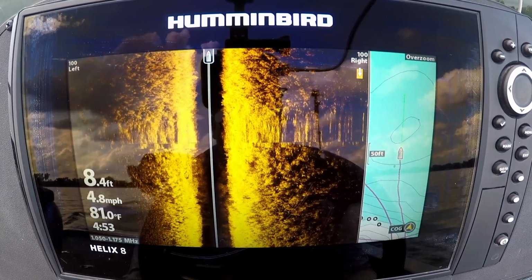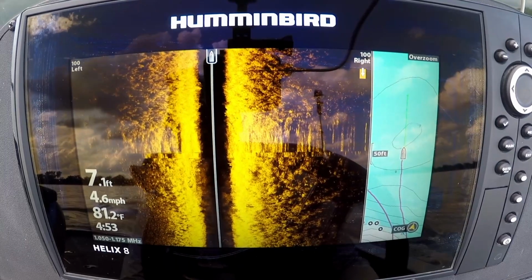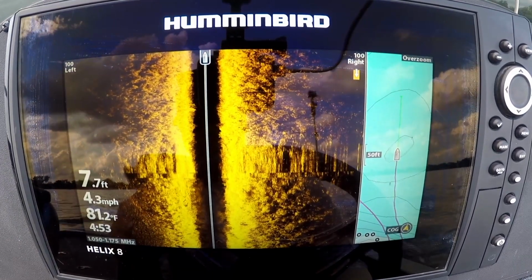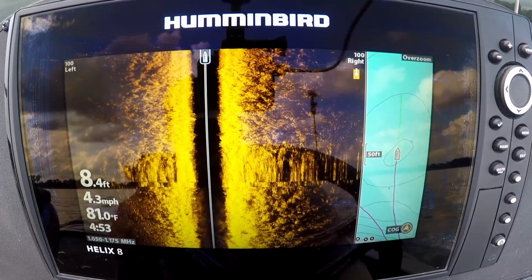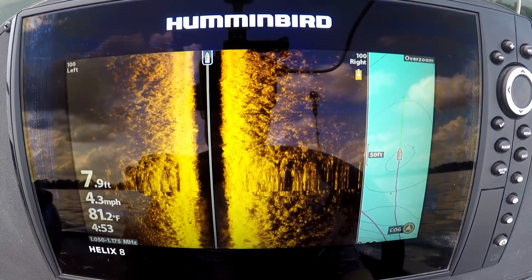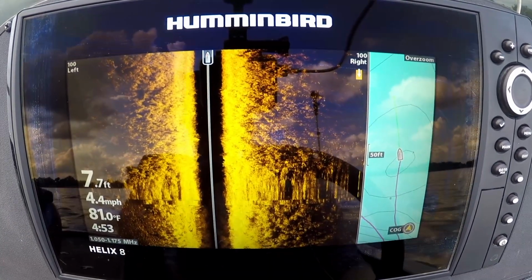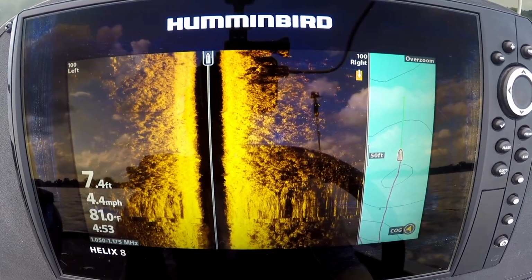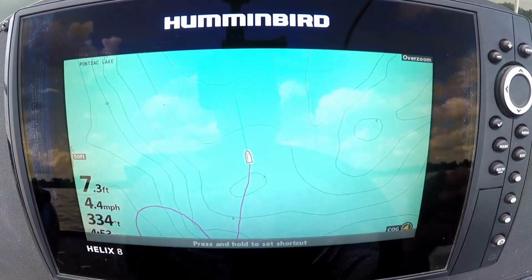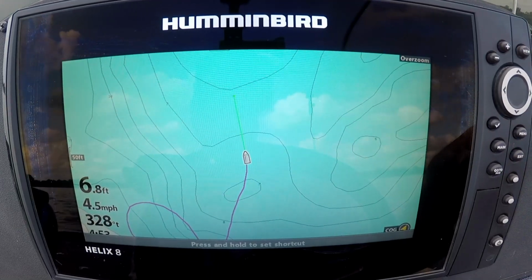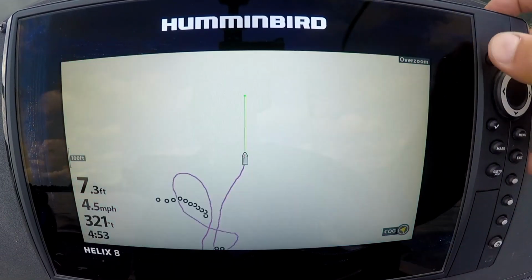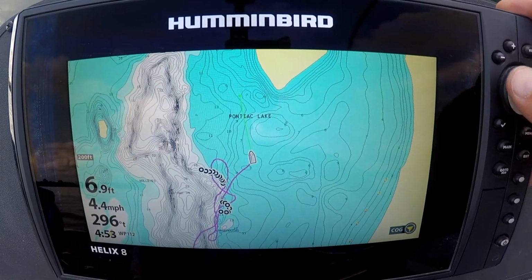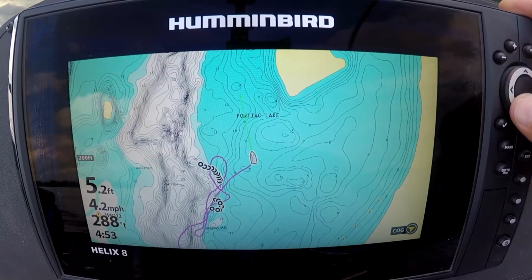As you can see, there's grass. It's pretty cluttered grass on both sides right here. What you're looking for is like a bare bottom in there. And I don't really see it. So let's go to the other side of the lake or somewhere further away from where we are. Let's go check, let's say, I don't know.